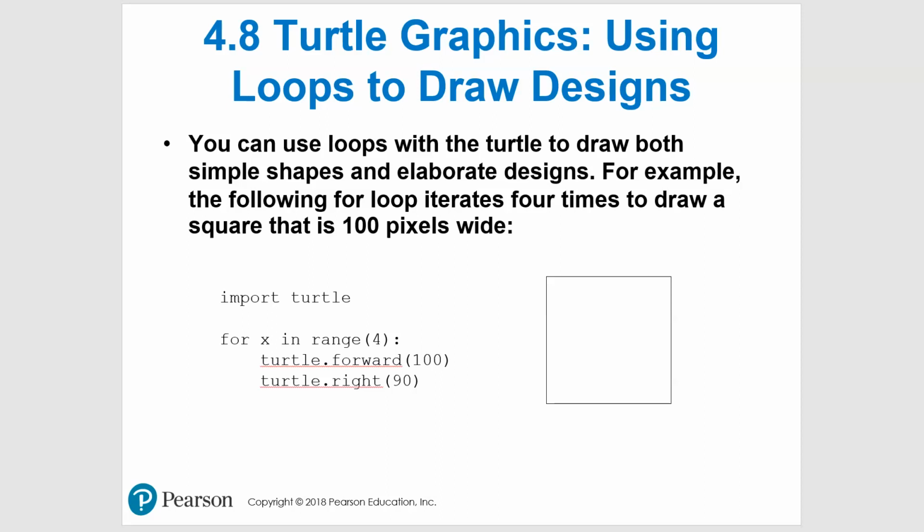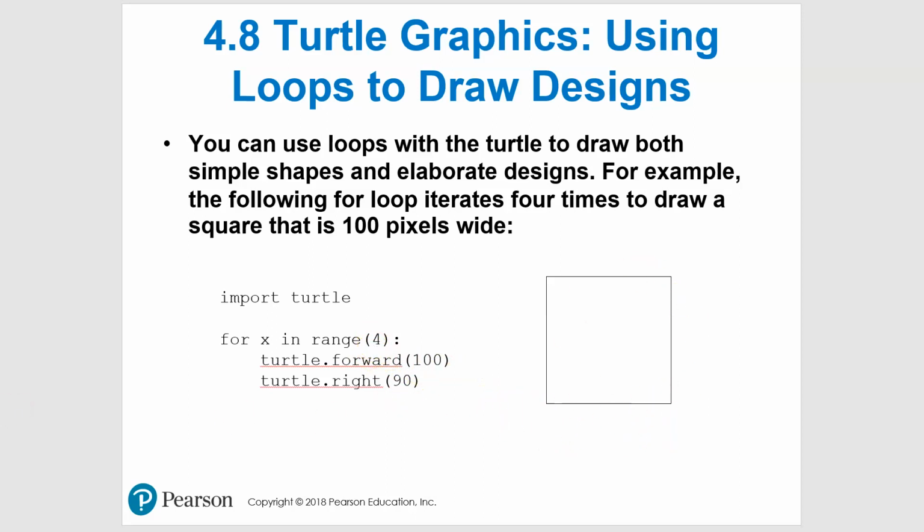So, for example, let's take a look at a couple of kind of simple ones. We have this turtle one here, and we are using a loop. So for x in range, simply using range here, 4 times, we're going to move forward and turn right 90 degrees. So we get this nice little square. Okay, so it's going to iterate 4 times, draw this little square for us.